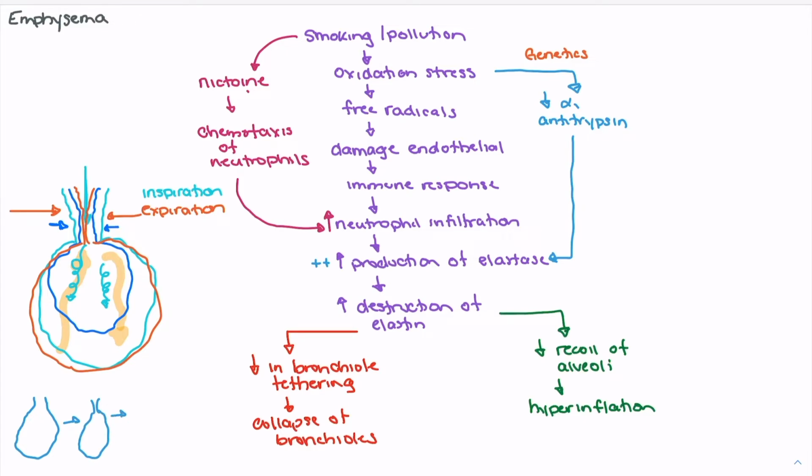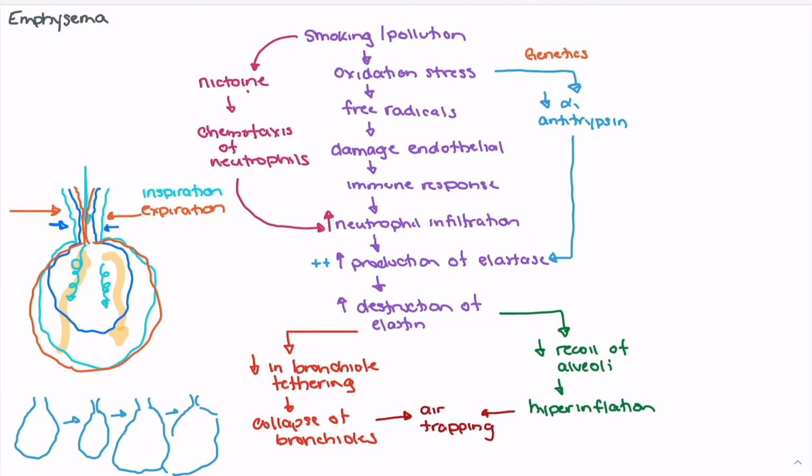We have another inspiration where now more air fills. We have another expiration where more air can't escape. And you can see the process here is that we're going to continue to hyperinflate these alveoli until we have some significant consequences. And this is what we call air trapping. So we have air that gets trapped in the alveoli, and that is the consequence of these two things together. The collapse of the bronchioles and the hyperinflation of our alveoli are going to promote air trapping.